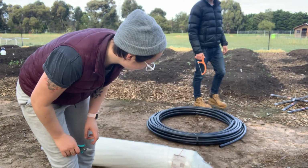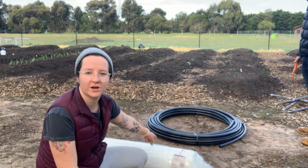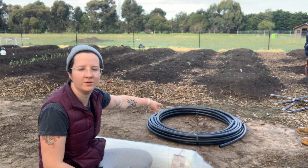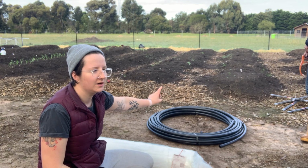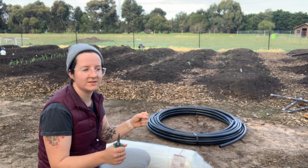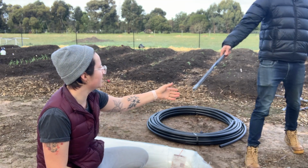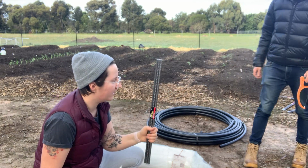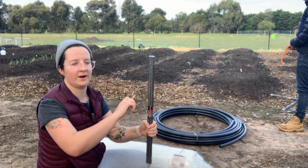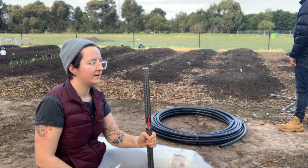So what we've got is a big huge 100 meter roll of insect netting, some 25 mil poly pipe, which I saw online somewhere was rigid enough to hold itself up, and then we've got 600 mil rebar to act as stakes, so they'll go about halfway in the ground, and then the poly pipe will slip onto them.